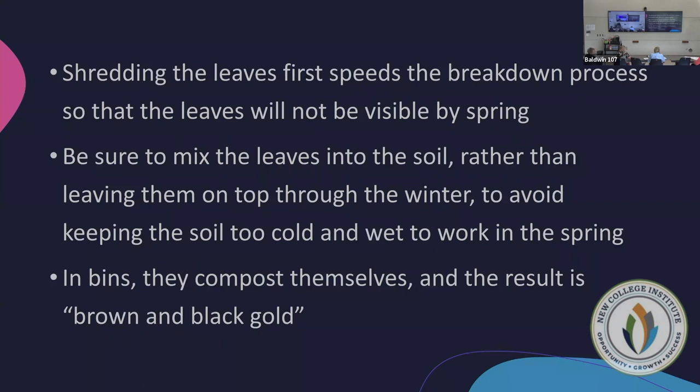White clover is a perennial that comes back every year from the root system. Some people call it a weed, but it fixes nitrogen so you don't have to fertilize as much. It can be drilled in during fall, grows through winter like winter wheat, then dies back. However, if you till it into your garden, you're chopping up the roots which will spread it.